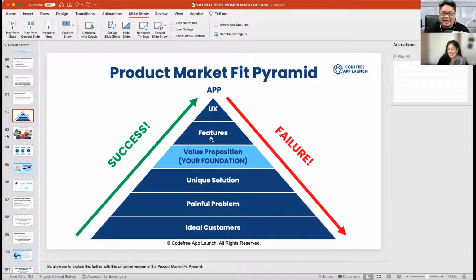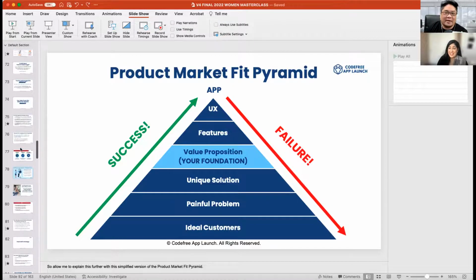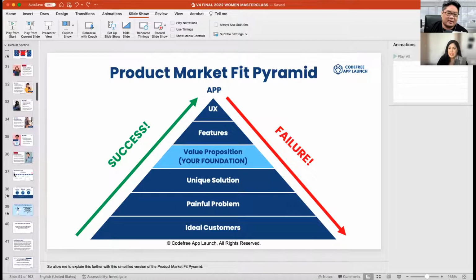Oh, Aliya, I know so many founders who would have been better off if they had just gone bottom up. And there's incentives to go top down if you're an app developer. And I'm not dragging our app developers, because we need that. We need the dev shops and what have you. But the financial incentive is to say, you need to build an app, you need to get all this right, et cetera. There's no incentive to sit with a founder and say, okay, I'm going to help you with your ideal customers and all that stuff. There's no glory in it. There's no big paychecks, anything like that. It's hard work. It's in the trenches. And I love the way you systematize this. You're willing to get in the trenches with founders that way. Oh yeah, absolutely. Great.